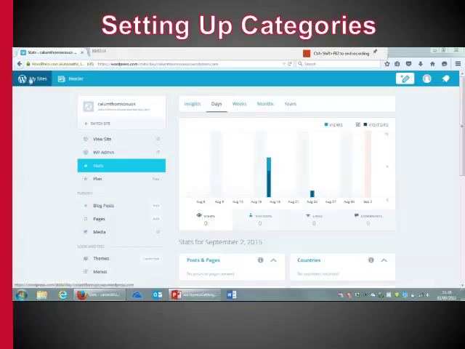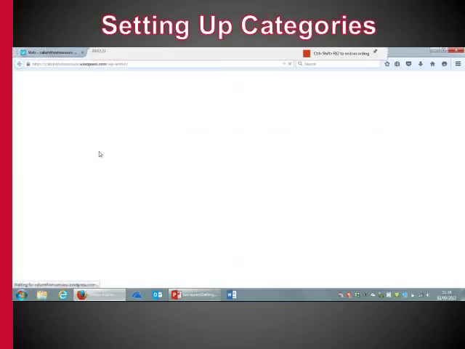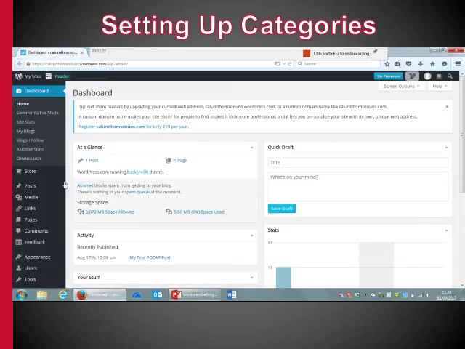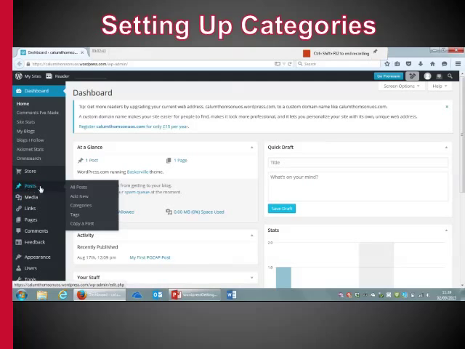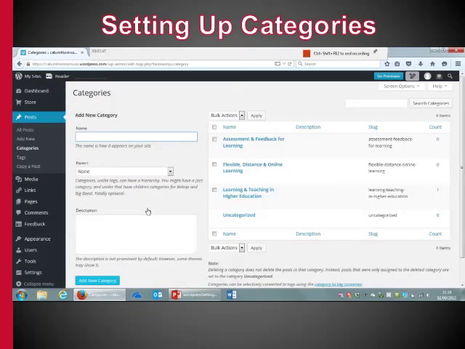So from this page, I've clicked on my sites and I'm back onto our page with the various stats and things. I want to click on the WP admin page, and that takes us out to our blog with our administrative points down the side. We have these options for making posts, media, links, pages, and if I hover over them, there are some pop-out menus. If I hover over posts, we can see there's an option for categories. So I'm just going to click on categories, and what you'll see is I've actually already got some categories set up.